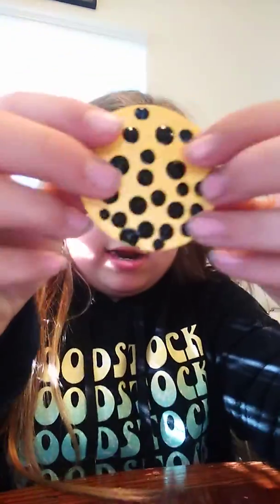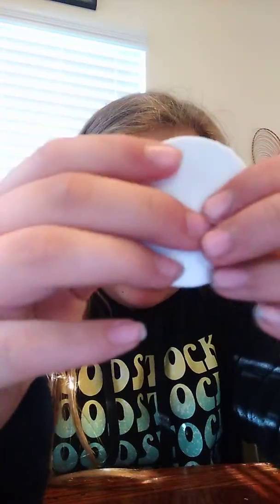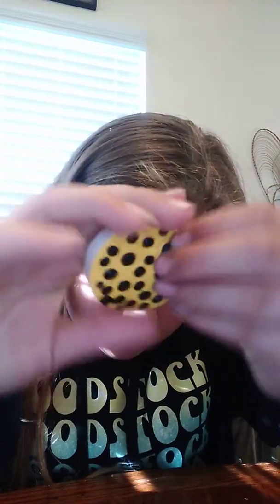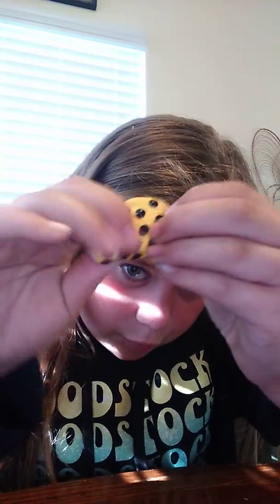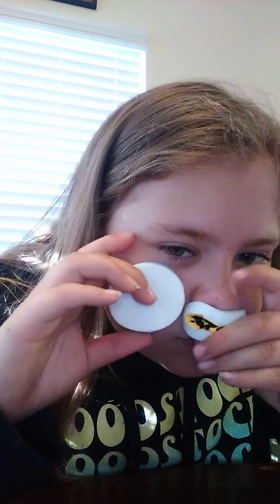And then my favorite one is this one. I tried to make a cookie. Doesn't look much like a cookie on camera. It kind of looks like a cookie in real life. It's way more squishy than it was, just randomly. So here's the squishy difference. So yeah, this one's obviously way more squishy.